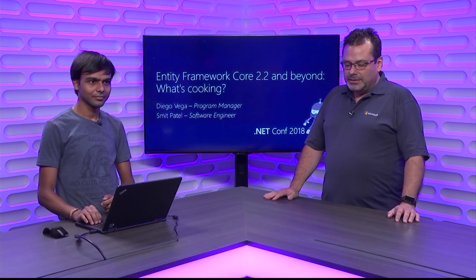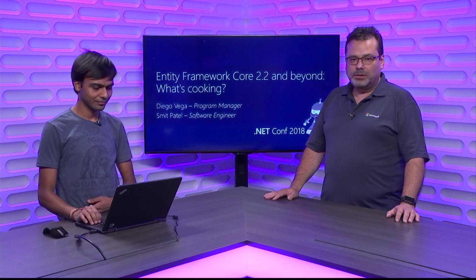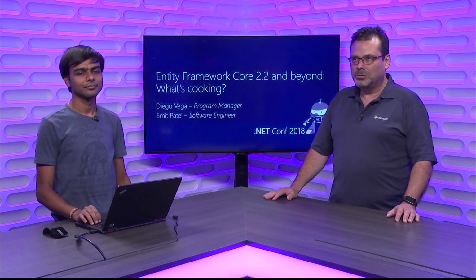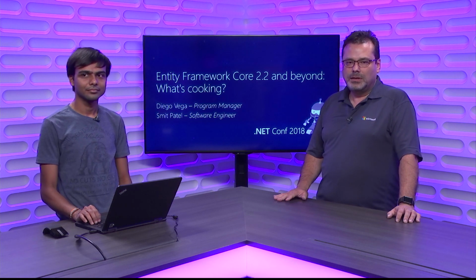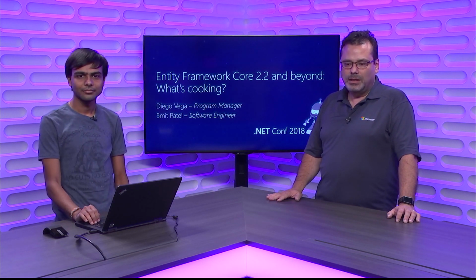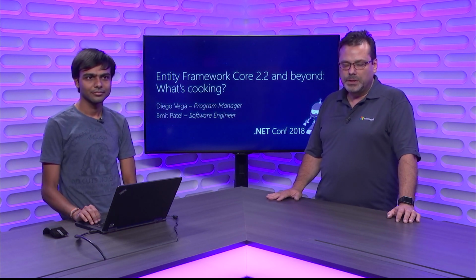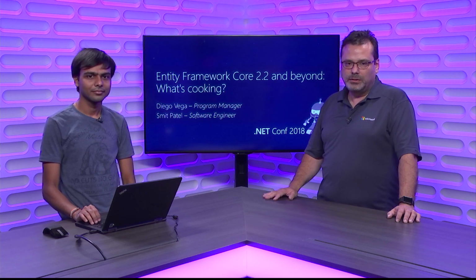So 2.2 is a relatively small release for us compared to 2.1. When we did the presentation last year in .NET Conf, we had lots of demos and we had to choose which ones not to show. But this year we have a smaller number of new features. Some of the features are really large for us, but mostly 2.2 is a release in which we are going to have few features and many bug fixes. And we are already working on 3.0, which is going to be the next release. So let's start with the first feature.